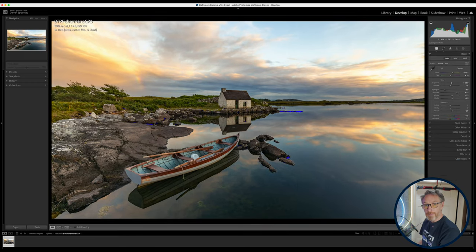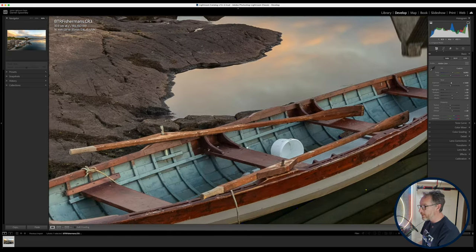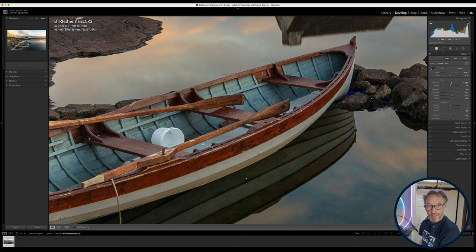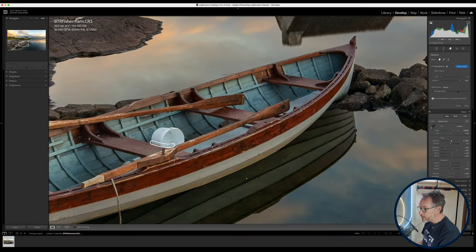Now I could stop at that and the image could be done, but like I said, I wanted to look at this here, and we'll go in and have a look at this bucket that was sitting in the middle of the boat. And like I said, I was concerned when we were photographing, but now when I've utilized these new tools within Lightroom, you'll see how good a job it will do. So to find that, go in here and click on the remove tool, and that's going to effectively allow you to paint in around this bucket. And you don't necessarily have to be exactly precise. It's better to be precise, of course. So I start on the outsides here and then I just work my way in. I could make the brush bigger, but it's a small area, such like that.